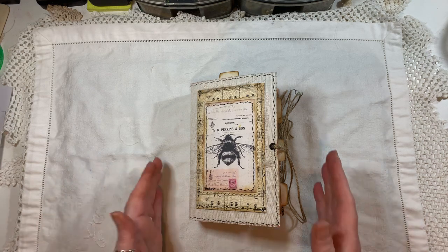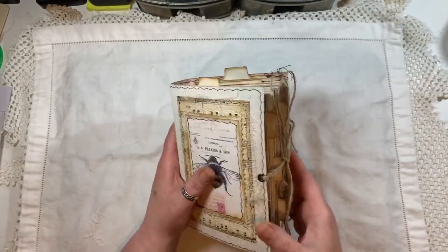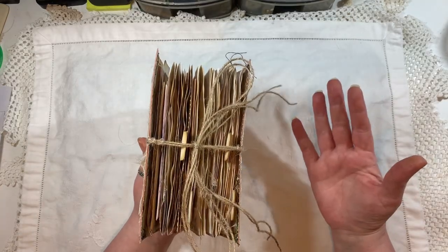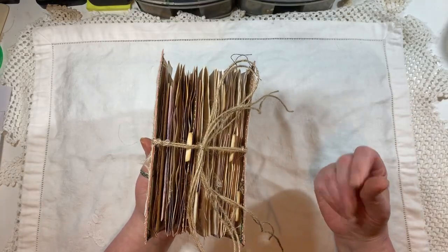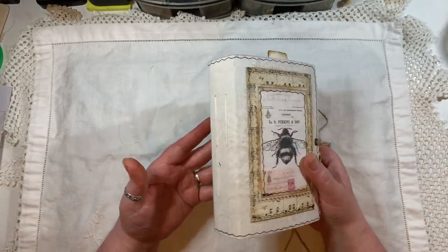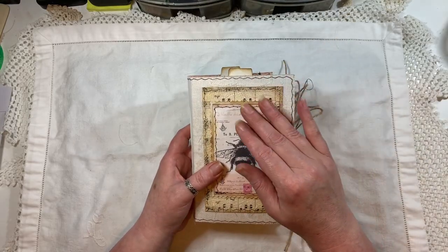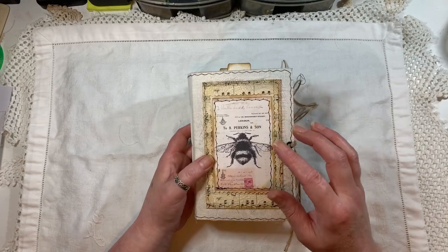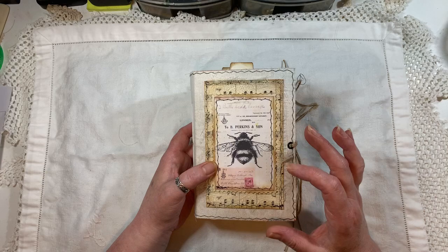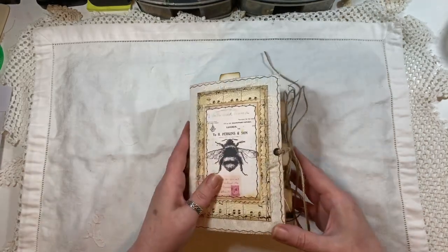The journal that I've made is a little chunky one, kind of morphed out of control slightly. I have used some of her French ephemera as well inside here, and the cover is a fabric cover with this topper here, which is music paper cheesecloth, an image from one of her kits, one of the bee kits, and it's all been stitched.